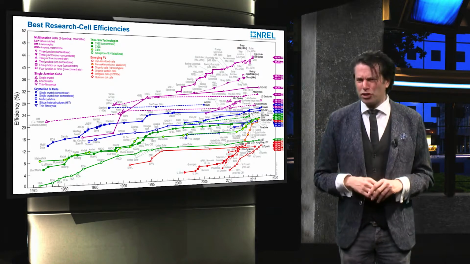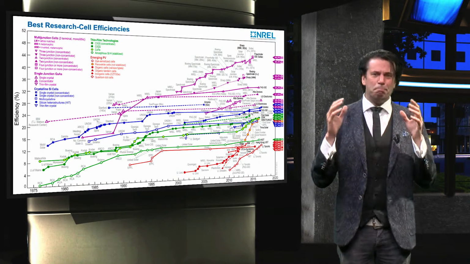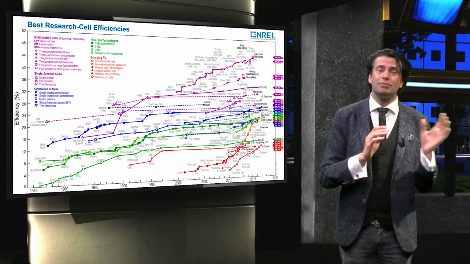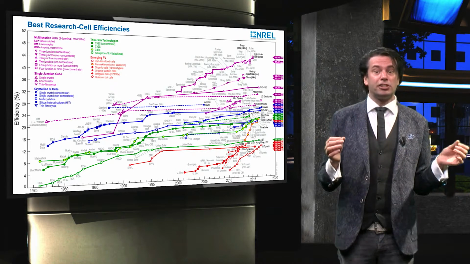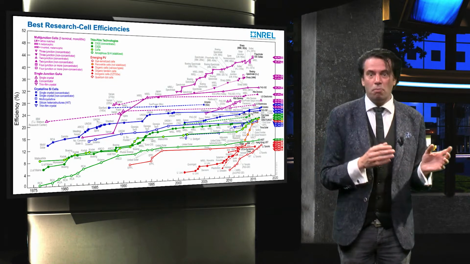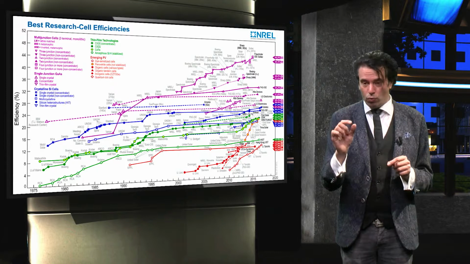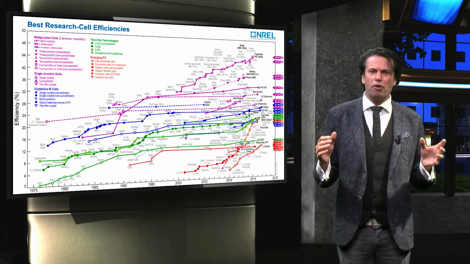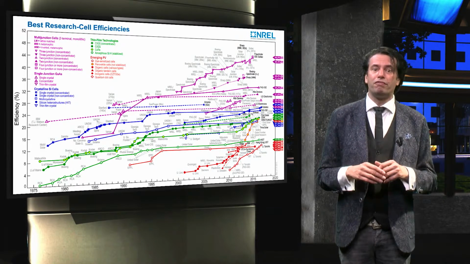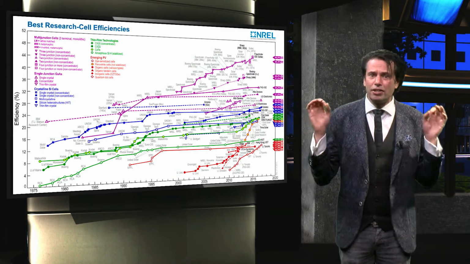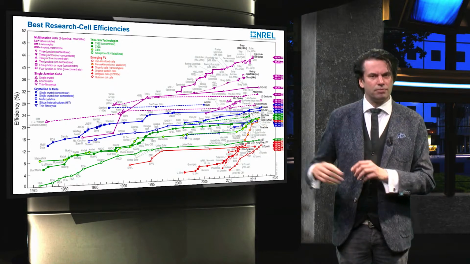And here we touch upon a weak point of the NREL efficiency charts. It's basically comparing apples and oranges. Some of the record efficiencies are stable efficiencies and some efficiencies are not stable. Furthermore, some of the efficiencies are reported for small lab scale devices with a size of 1/10 of a square centimeter, and some are reported for large 6-inch wafer-sized solar cells corresponding to an area of 250 square centimeters. This is at least 3 orders of magnitude scale difference between lab scale cells and wafer cells.